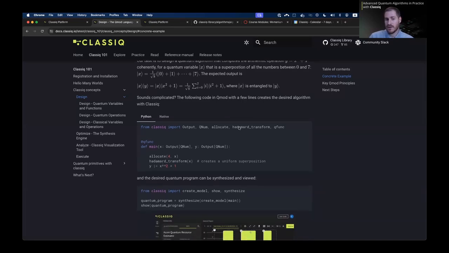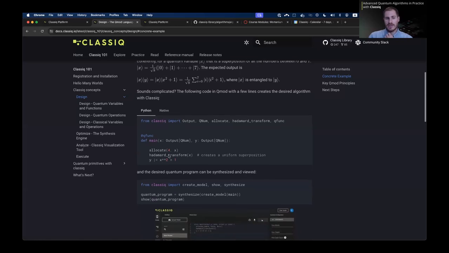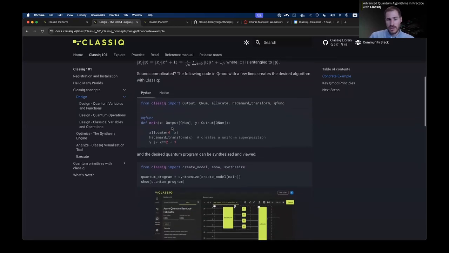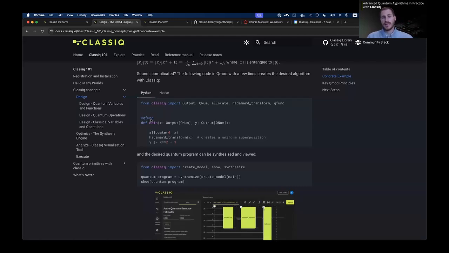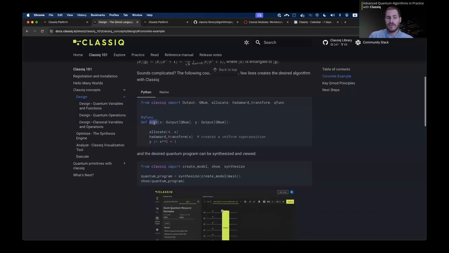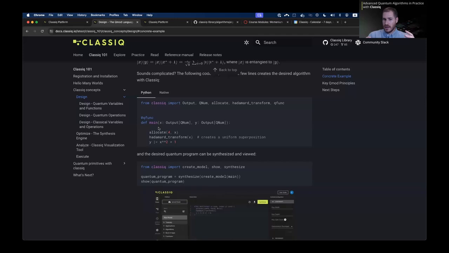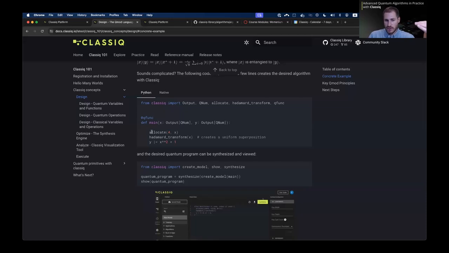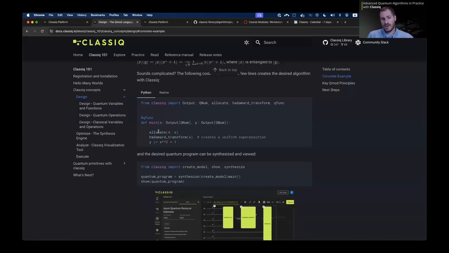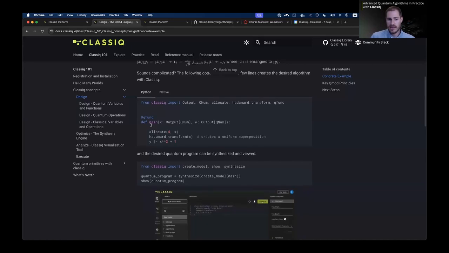And so we first import all the functions that we want. We can also import everything. So if we import the asterisk, we can import everything. And then we design the algorithm. So first, in the Python version, we can see a decorator of qfunc. This means that in Python, this is the way we write a quantum algorithm with Classiq. And then we have this main function. So we will always have a main function. This will be the heart of the algorithm that we design. And from it, we will maybe call other functions, but maybe we'll just use all the building blocks within this main function.